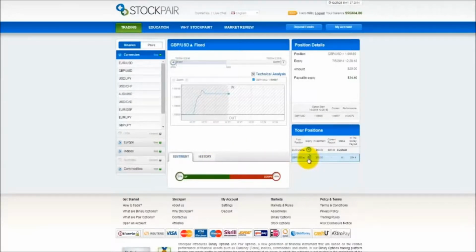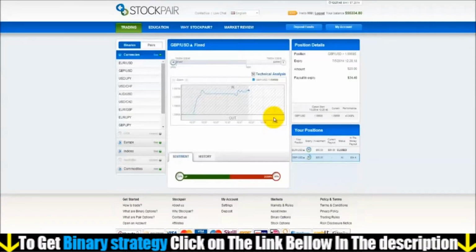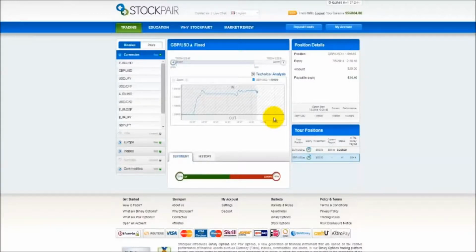Here you can see the currency, the direction of the trade that we chose, payout, time, and here you can see a small graph which shows you how this pair is performing in this trade. Okay, it looks like I am going to win this trade. It's not the outcome I wanted because I wanted to show you all aspects of my full method. By the way, on the right side, you can see the return you will get on your $20 investment.